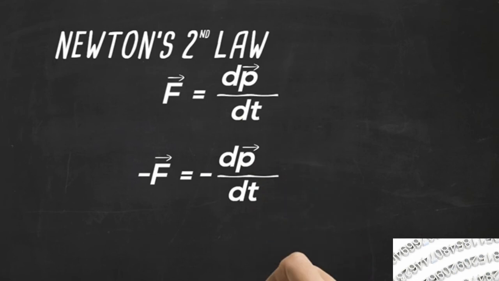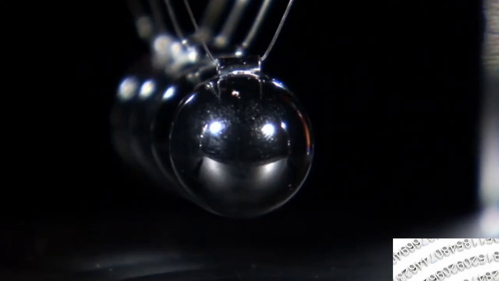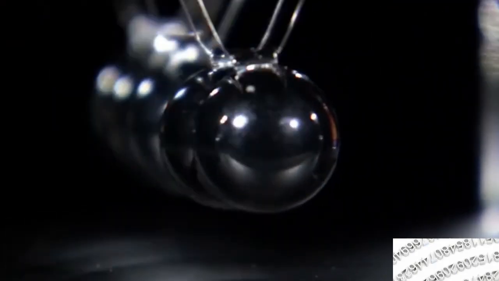We can write this equation as force equals change in momentum over change in time. The letter d's are a part of a function in calculus called differentiation, really just a fancy word for changes over a short period of time. You'll find that if you consider most scenarios in terms of momentum, the physics becomes much more intuitive.